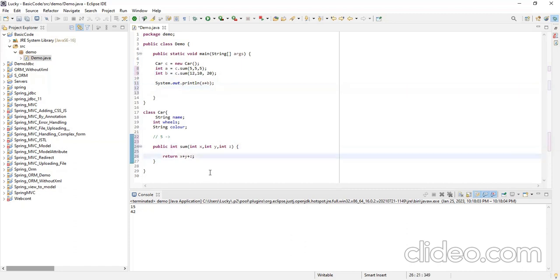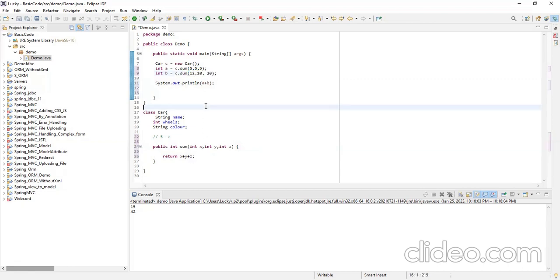Now you can say, sir, can we have 2 return types? No. Can you repeat it again? I didn't get the difference between parameter and argument. This is called your parameter. When you are declaring a method, the necessary thing is written in a parameter. And when you are calling that method, you write an argument. You're passing an argument. This is called a parameter.